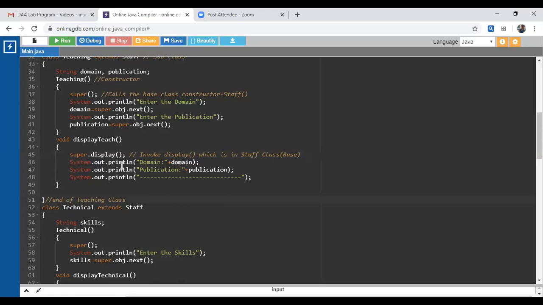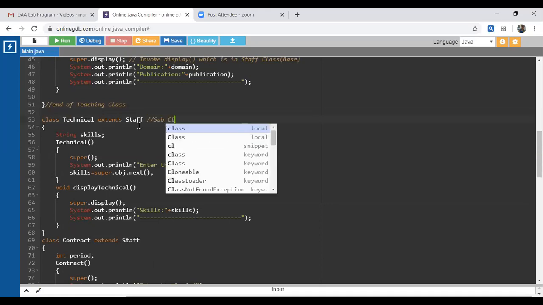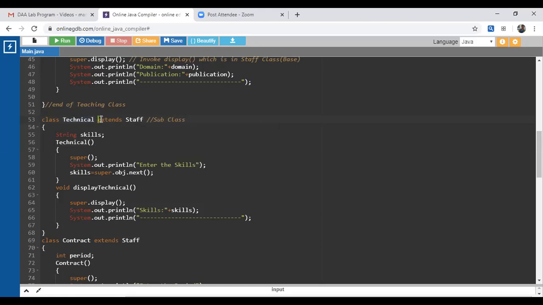Next, I'll have to design one more derived class, or subclass, named technical. Again, this also extends staff. It has one data member called skills, of type string.